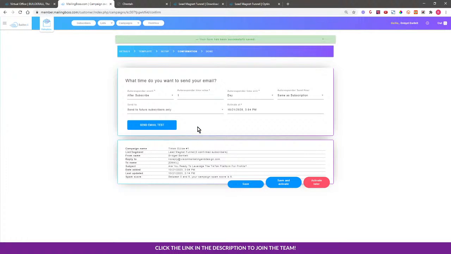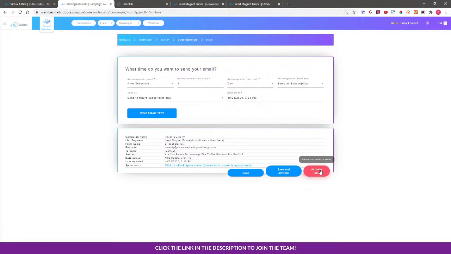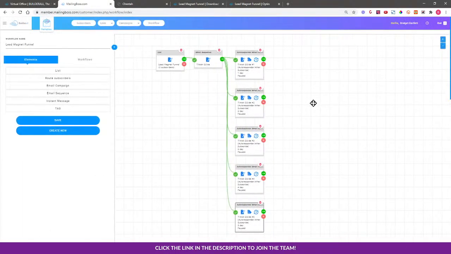And even though you guys are going to get a copy of this, make sure that you're adding your own information, add some stuff about you. This is just a template. So don't just send this out, because it is a 5, which is okay, but just for best practices, definitely add some content about you and your business in there so that it reduces that spam score. Okay, so we're not going to activate this yet, but we definitely want to save, and then we'll just click activate later. So that's how you add the content to the emails.